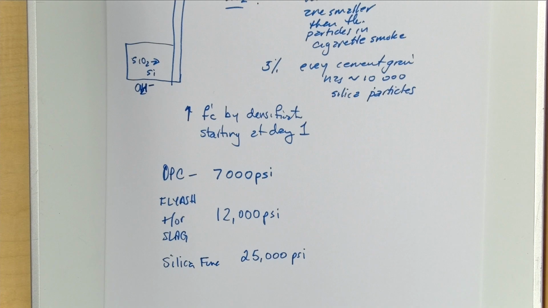I've got a bunch of cylinders that are many, many years old because I developed those mixtures for St. Croix, and they'll break at 20,000 psi at 56 days. You pick them up, they don't look like concrete. They look like a piece of rock. They look like a ceramic. They're so shiny and they're so heavy. But we can make wonderful things. But here's the cool part. We didn't do it for strength. We did it for durability. We'll talk about that next.